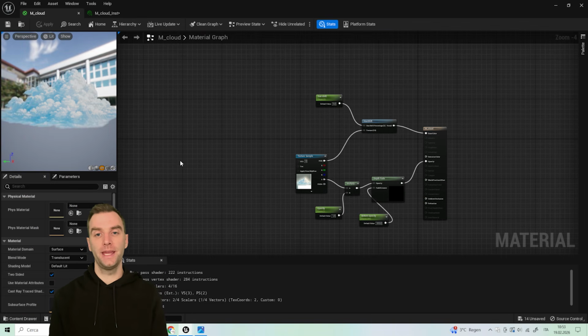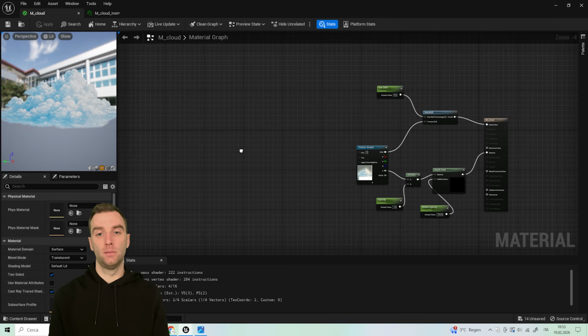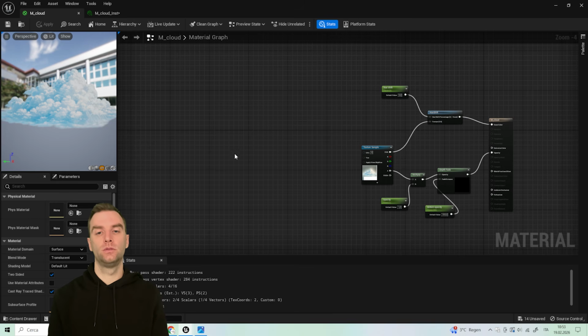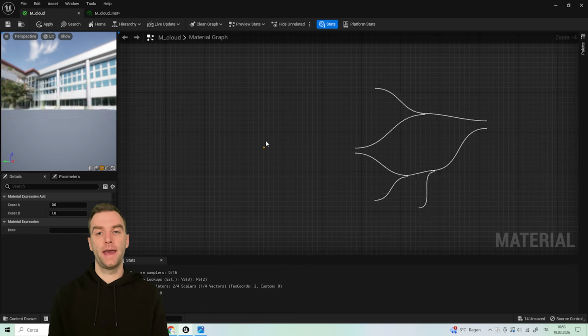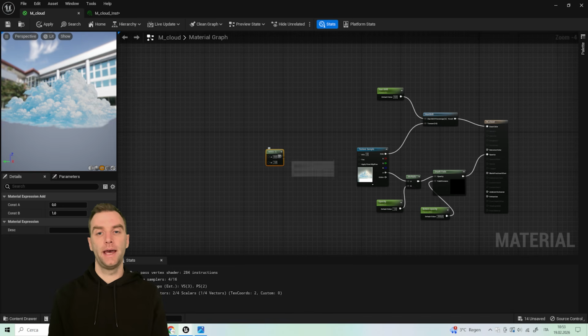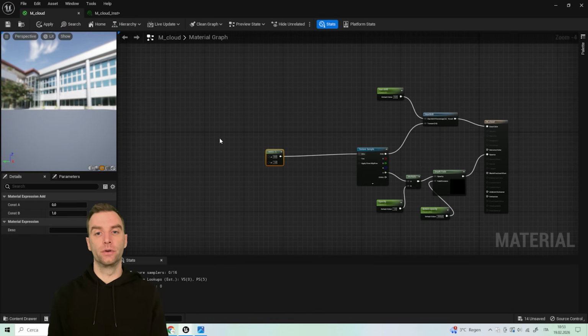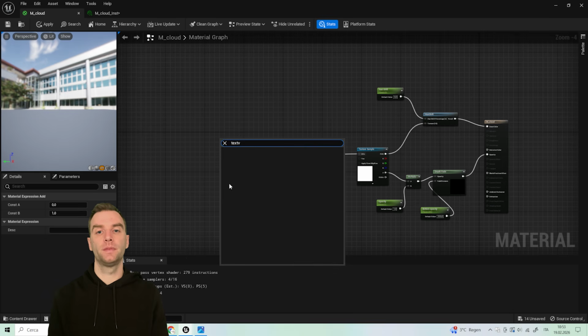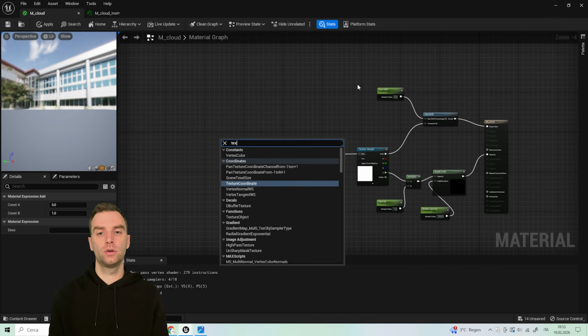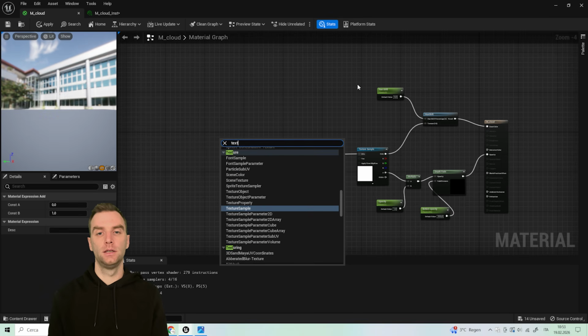All right, so let's get back to our master material, and now I want to add some nodes to make the clouds move a little bit. So just create an add node and search for the texture coordinate node.